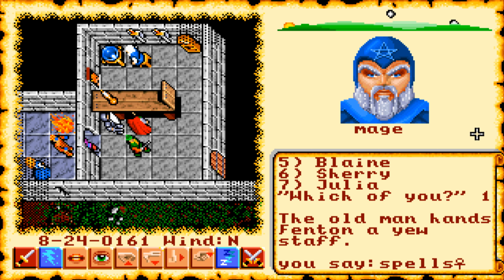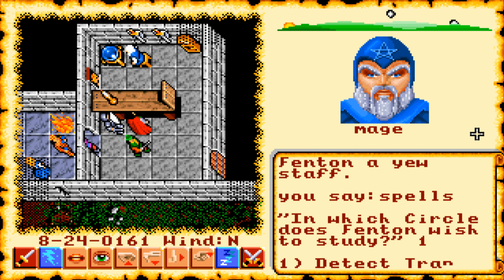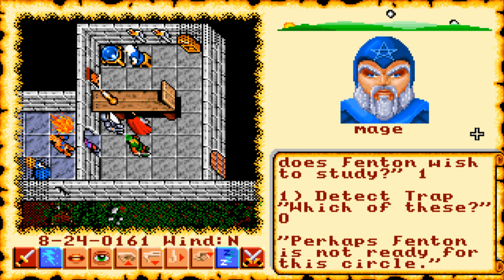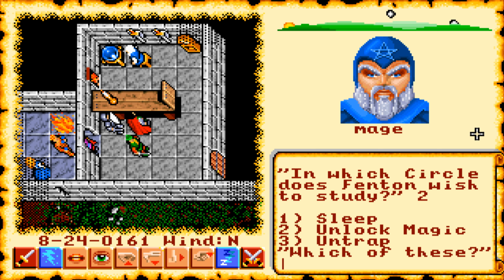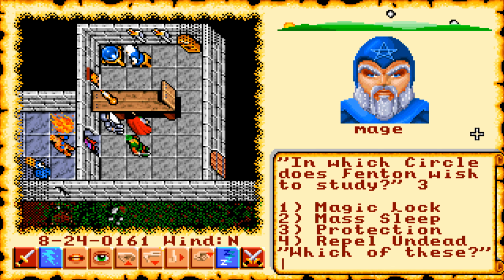Let's go ahead and get a few staves, and then we'll get some spells, and that's it. So while I'm doing that, let's get the spells. Okay, that's Detect Trap. Let's go ahead into 2. And, okay, we'll do that. Let's see here. 3. I could have got Protection and Repel Undead, but we really don't need them.